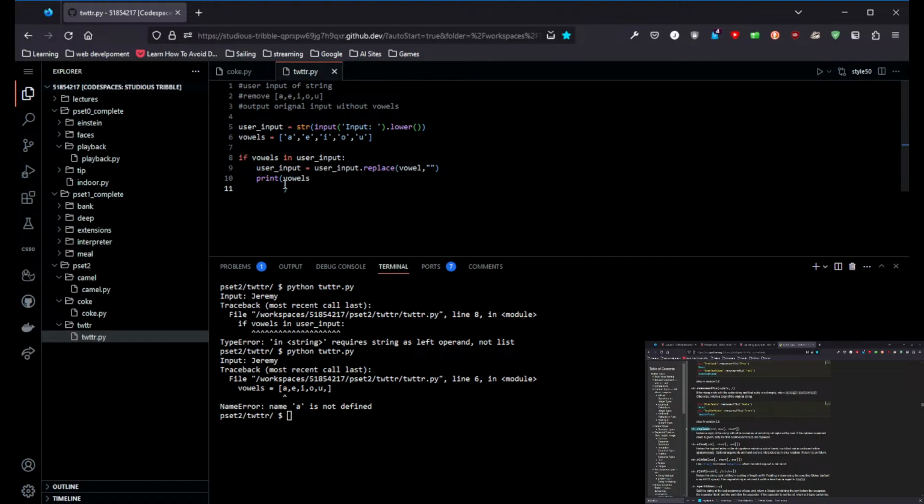Print vowels. I think it might have to do with what I'm replacing. Oh, well, vowels. This would require that to be correct. Learn how to spell.